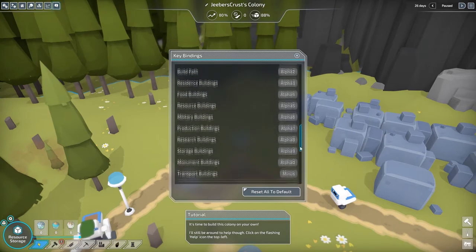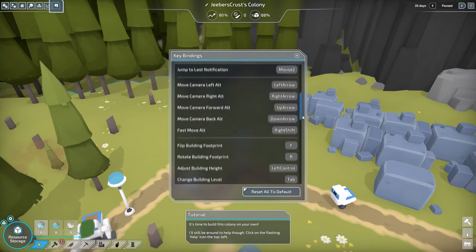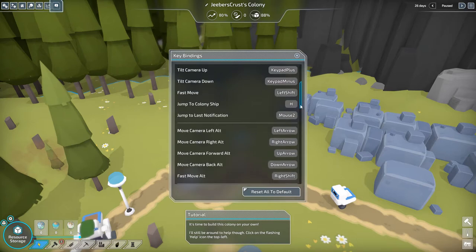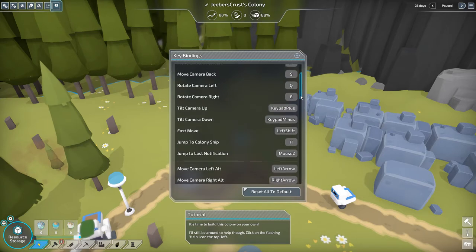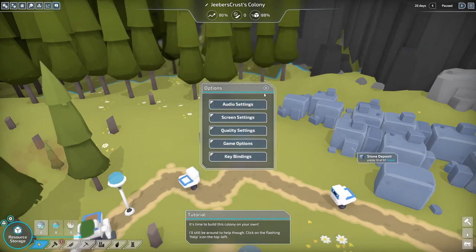I swear I need to zoom in and out. Building class move. Tilt camera, rotate camera, move camera forward and back, move camera in the front. I guess not.